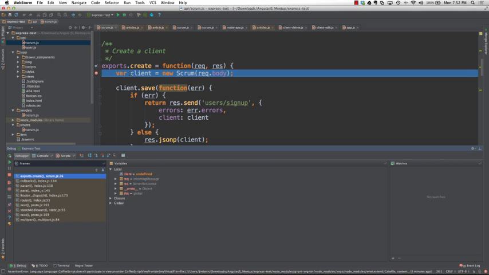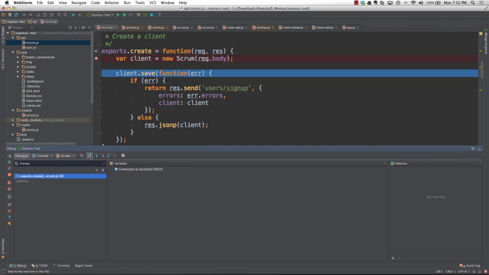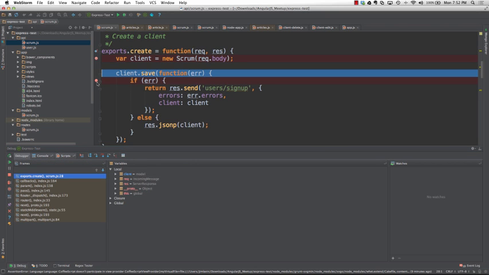And so we've got this nice little blue line here, and then it's like F8 to step over, F7 to step into. What is that? Control Shift F7 to force it, and then step out. We can walk through here, and I'm going to set a breakpoint inside here so that it's going to call the save function. But right now, the request.body, if we look at it, actually has an object that came back with client name, because that's all we had. So the body parser took that and parsed it into an object and provided it back for us.